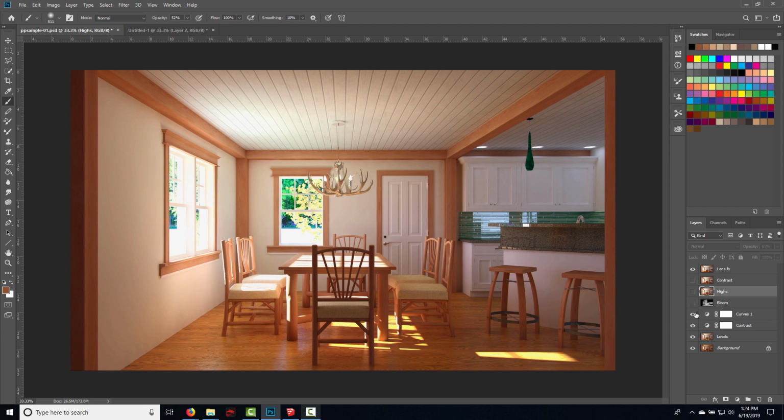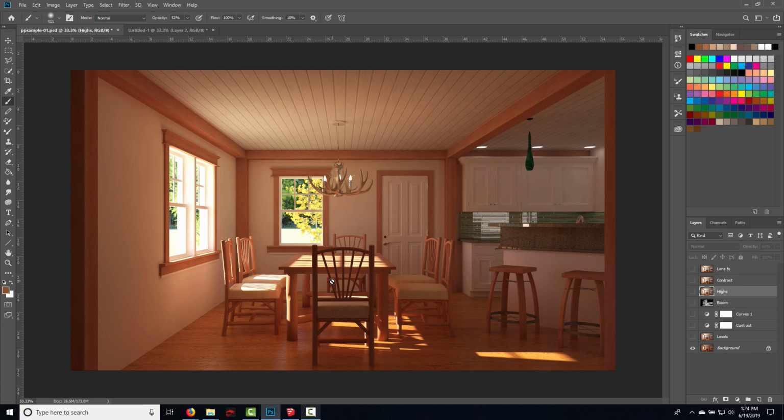I'm going to turn off all these in-between layers and just show you the difference. So this was the original, which, I like it as much as the final, to be honest with you, but if you want something a little bit less, this definitely has a mood and an atmosphere to it.